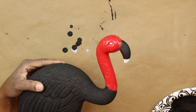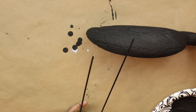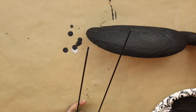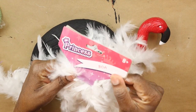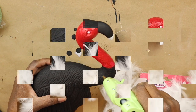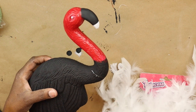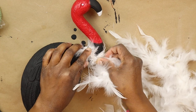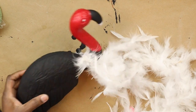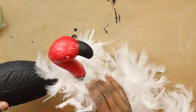I'm going to set that aside to dry. While it does, I'm going to stick the legs in a piece of Dollar Tree foam and just go over those with the black acrylic paint as well. To finish off our vulture, I'm going to take this little princess boa from Dollar Tree and, using one line of hot glue to start it, I'm going to wrap the boa around the neck of the vulture.